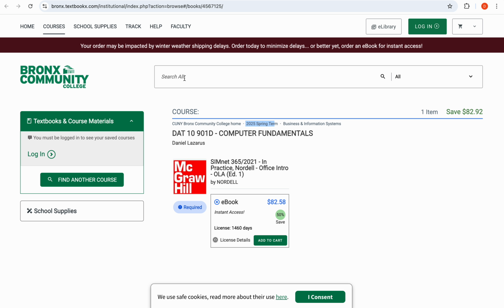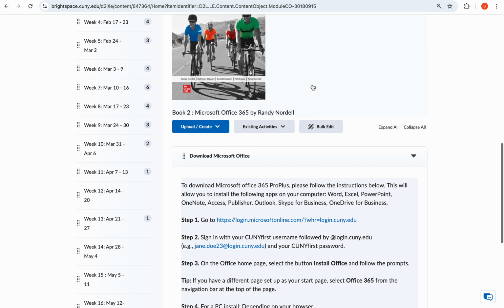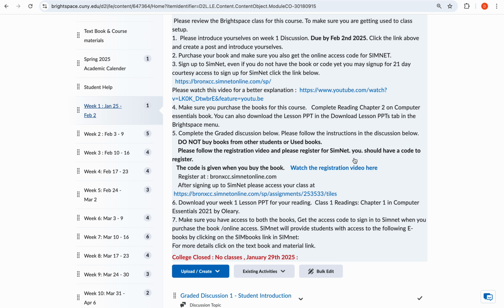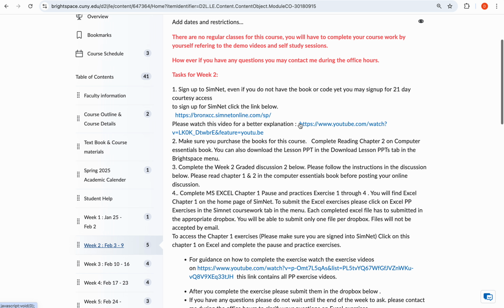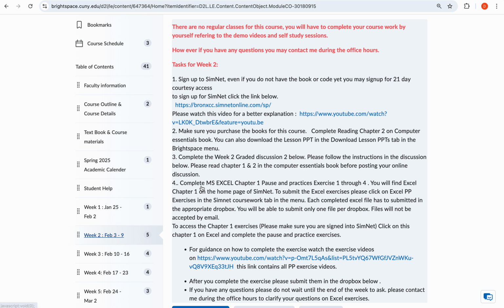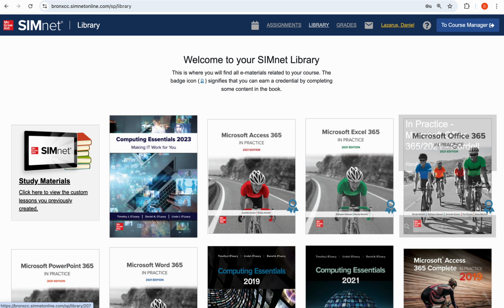So all you have to do is call them. If you are not able to access it, call this number. I have given you a number at the bottom of this, on week 1 registration. I can provide you the number with the SimNet help. Or you can just email the email that was given to you when you bought the book. You can search for SimNet customer service and call them, and they will be able to help you with the book. Basically, you should have access to these 2 books throughout the course.